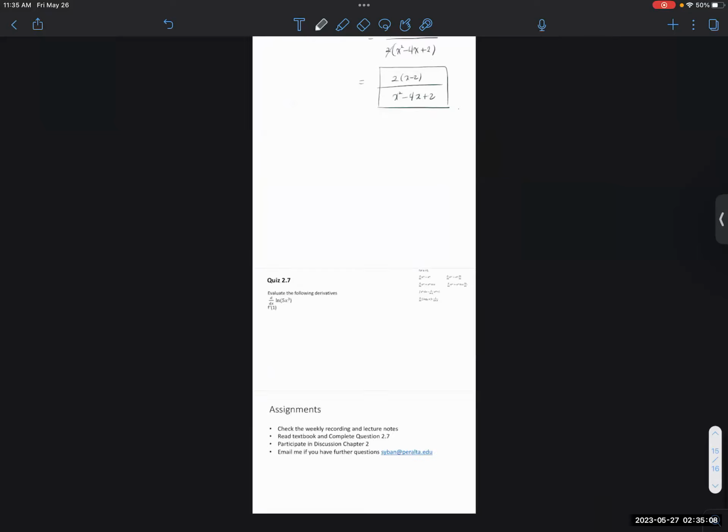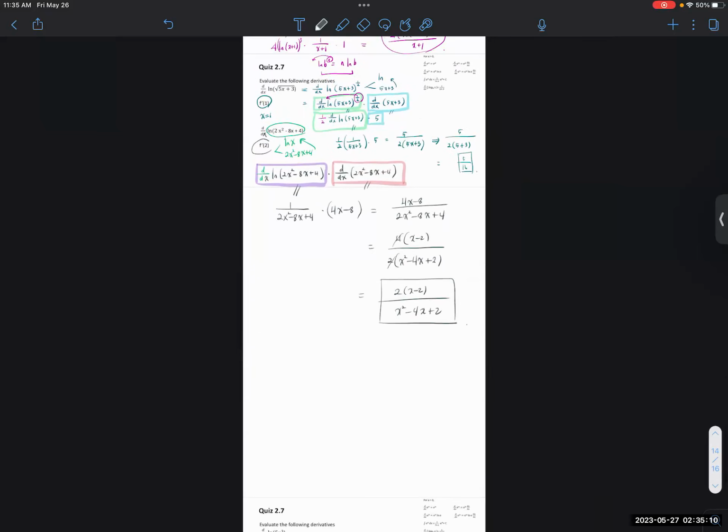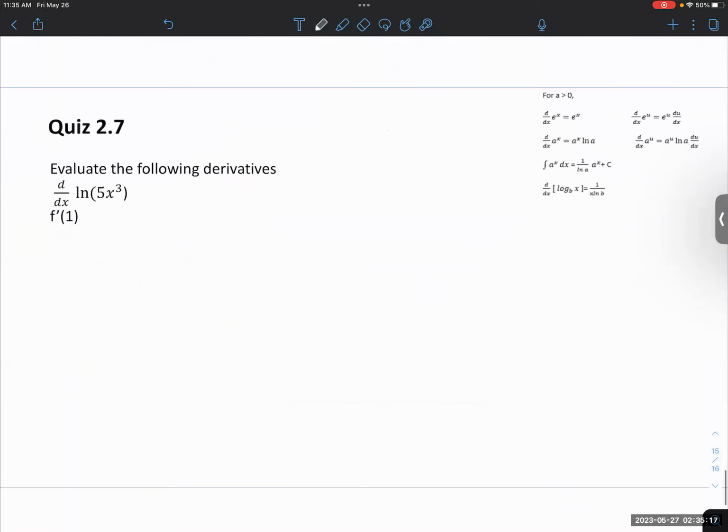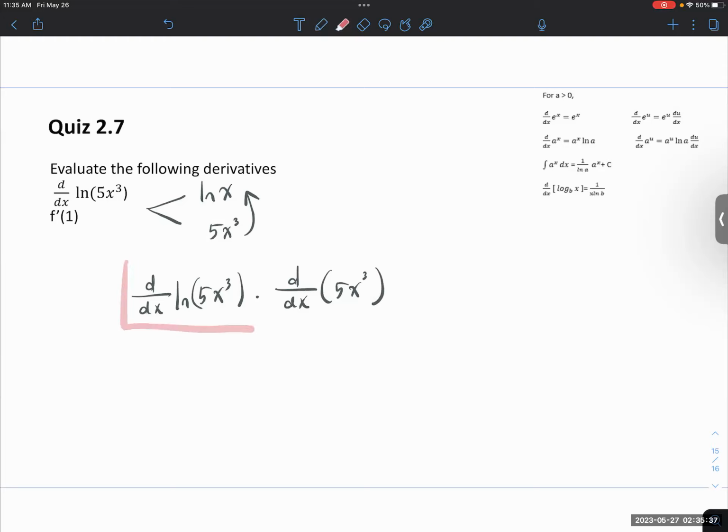Okay. So one more, I think 2.7 here. What do you guys think? Oh, actually here, they were looking for f of 2. Now you're going to plug in 2 here so you can simplify that answer as well. One last one, check the structure. We have the ln x function and 5x to the third has been subbed. So d over dx ln (5x to the third), outside, inside, outside, inside, right?